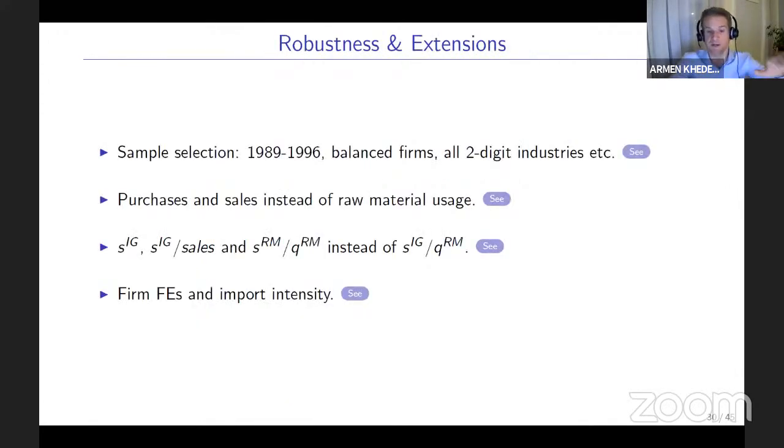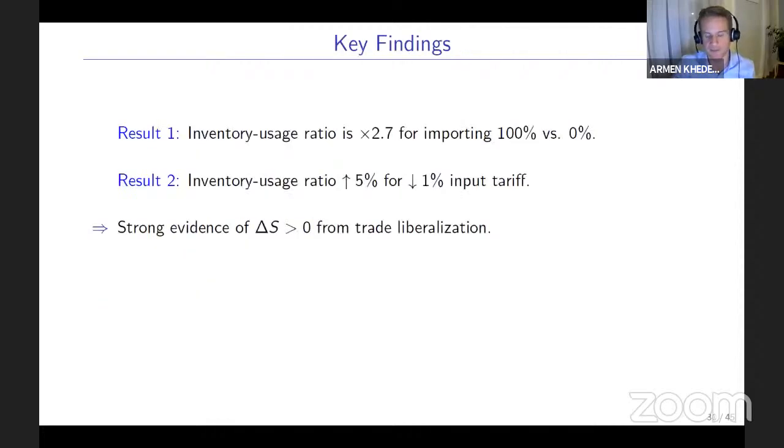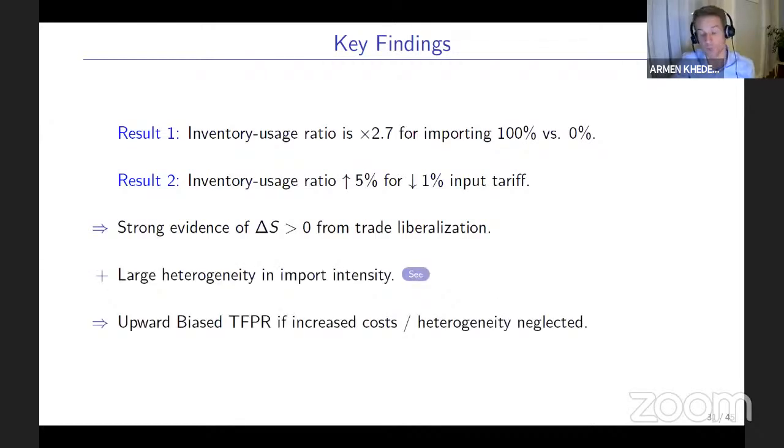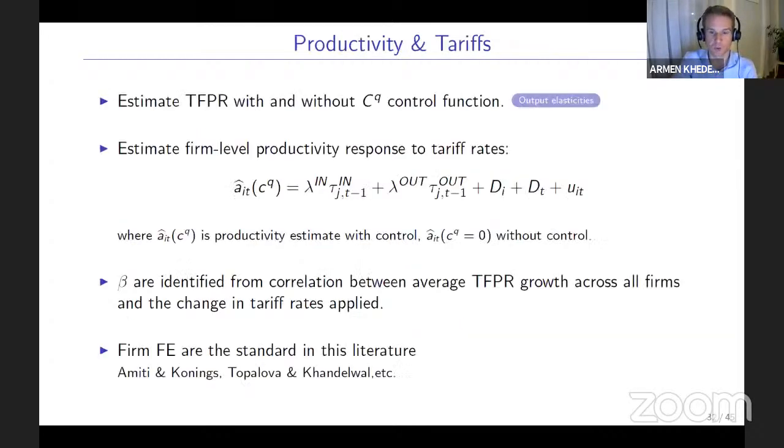All right, this result that I've just shown you holds under different specifications, and the main takeaway here is that, in a more serious regression analysis, this fact that importing firms hold larger inventories tends to hold is pretty notorious. Which is kind of a good hint to illustrating that these biases from additional costs might actually be operating here. So now let's estimate our main result, which is on the productivity effects of these input tariffs.